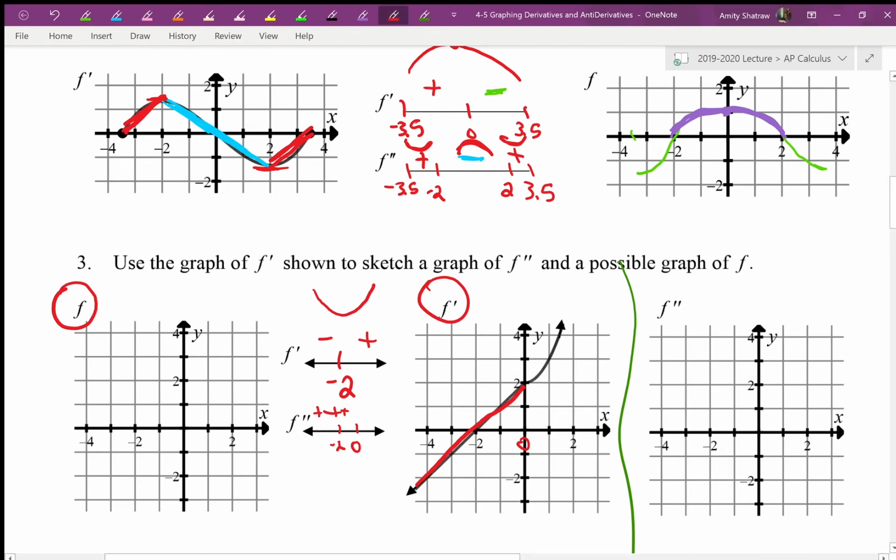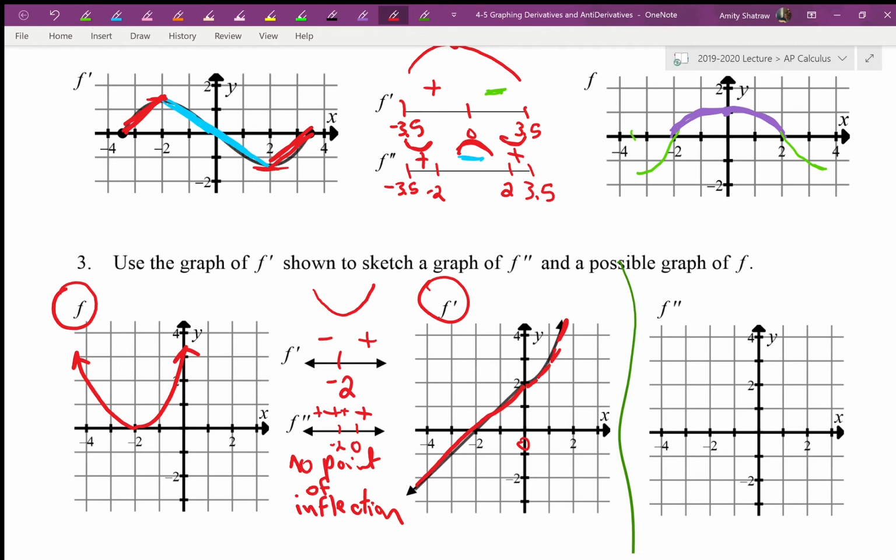So I'm just saying that if I look, here, that's a positive slope. And here, that's also a positive slope. And here is a positive slope. And all the way through all of that, I get a positive slope, which means that it's basically concave up everywhere. Right? So if I have positive, positive, positive, positive, positive, there's no point of inflection. And so I feel really good about saying that at -2, it should be concave up, and on the other side, it should also be concave up. Okay? Now, let's move on to the green.